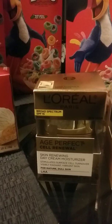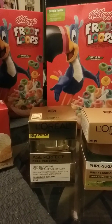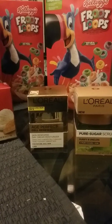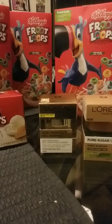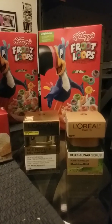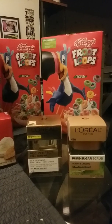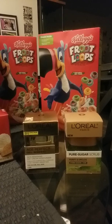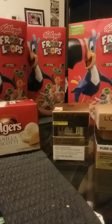We had $10 off on a $30 L'Oreal purchase, and that's the reason why I did this deal. It went to $39.27 not including tax. The $10 off $30 brought it down to $29.27. Then a $7 CRT on the Sugar Scrub took it to $22.27. Then $6 off on the Age Perfect moisturizer brought it to $16.27. Then I paid $11 in ECBs and it came out to $5.27 out of pocket. But then I got my $10 Extra Buck back.